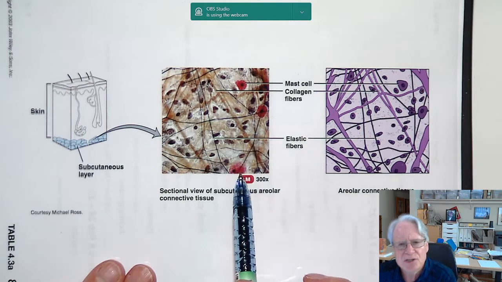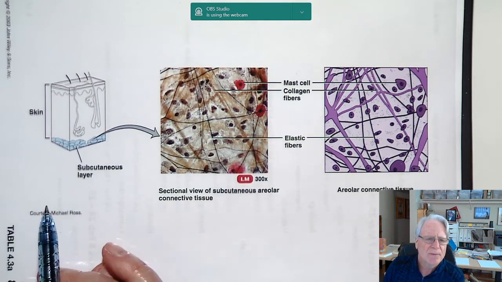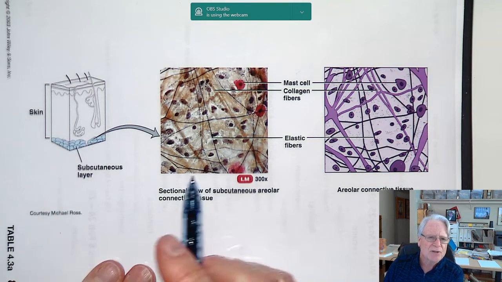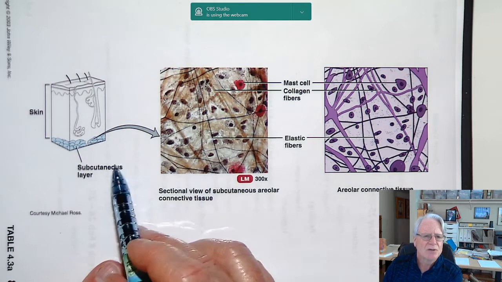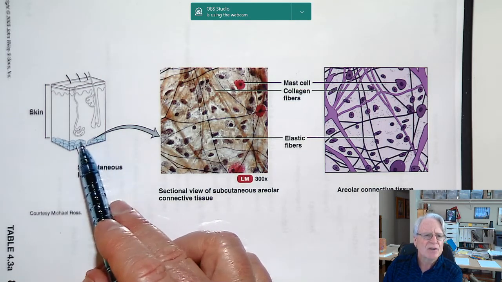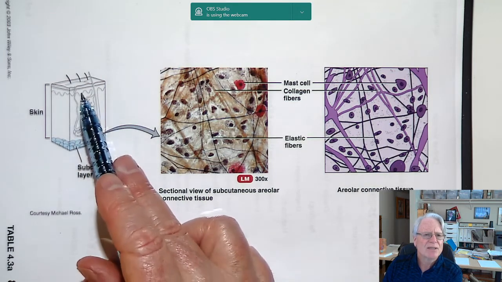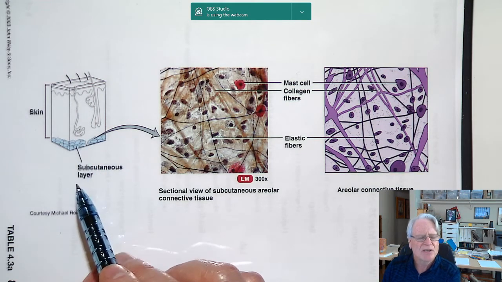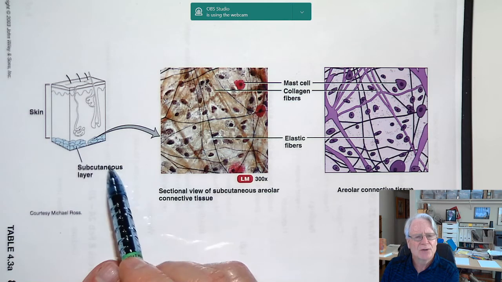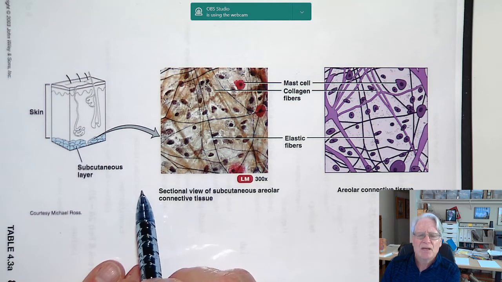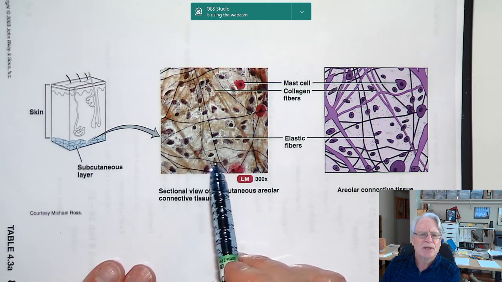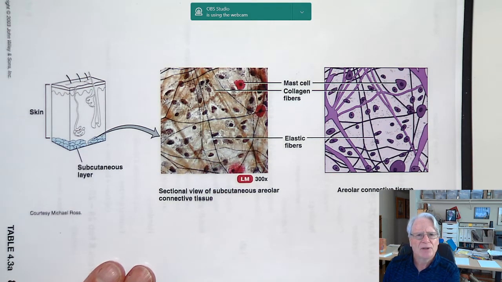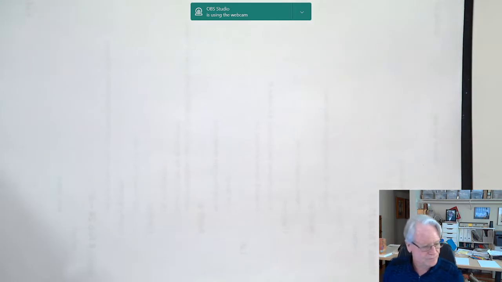Areolar connective tissue is sort of the glue of the body. If we want to glue things together, typically what's going to be used is areolar connective tissue. And that's certainly the case here, where we're looking at gluing the skin to the underlying tissues below the subcutaneous layer, and it's acting as a glue to hold that onto the body. It's doing that in a number of different places throughout the body. So this is your typical view of areolar connective tissue.